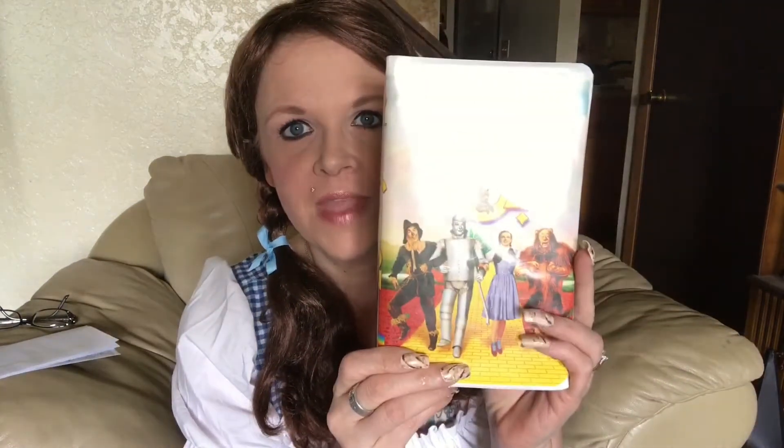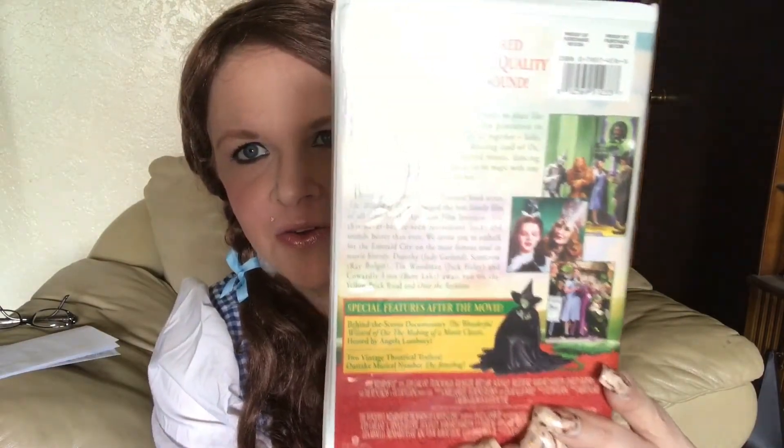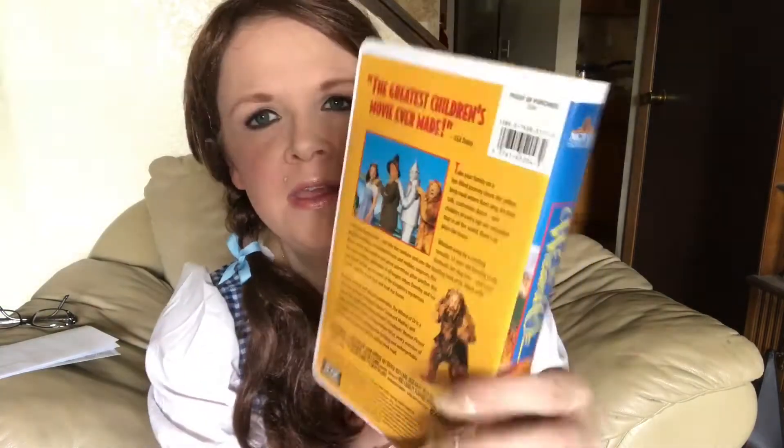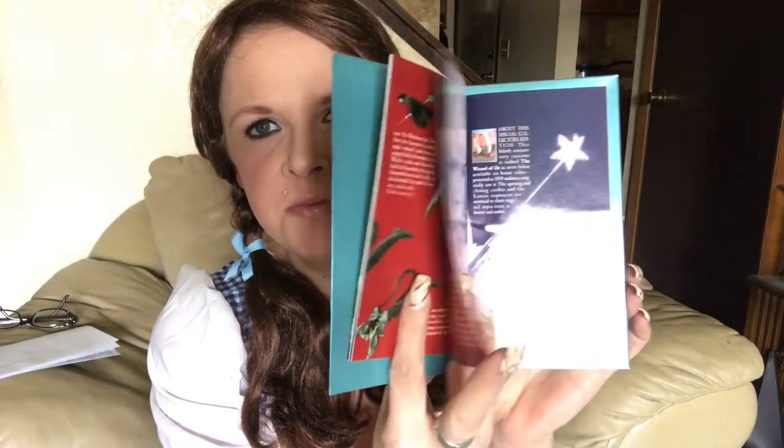On to the movies. I have got this one — these are VHS, but I had to have them when I saw them. Isn't that gorgeous? Love it. And then I got this version — VHS. Love this one. And I got this one — the 50th anniversary of Wizard of Oz, which was really cool. It had different stories and things to read about the movie. My mother-in-law got me that.